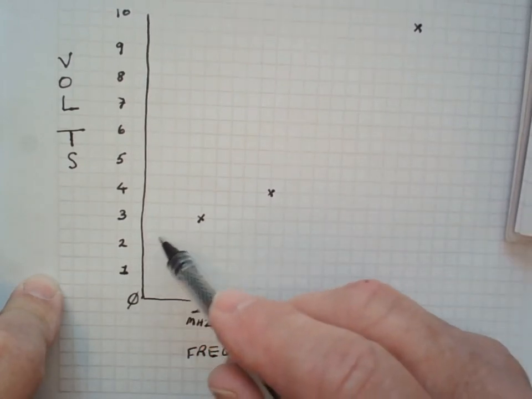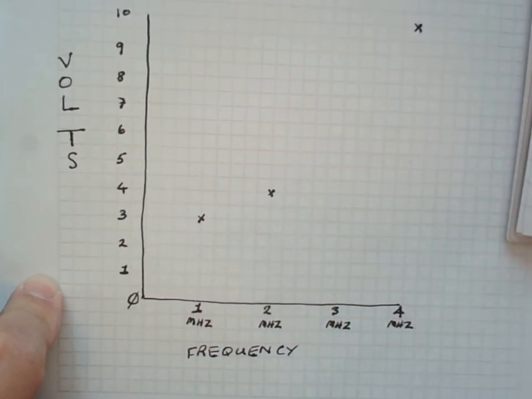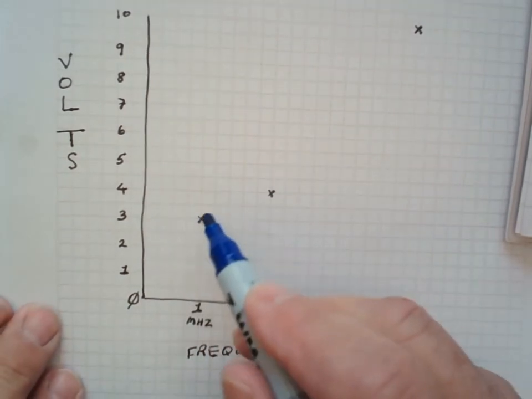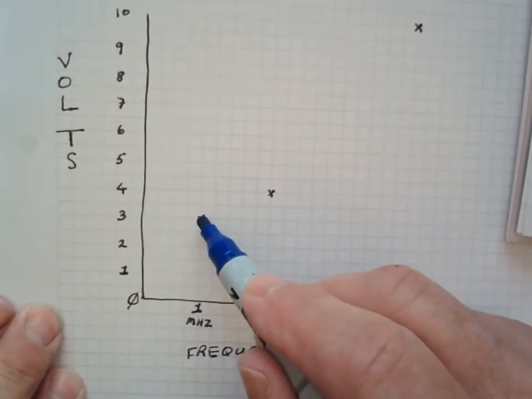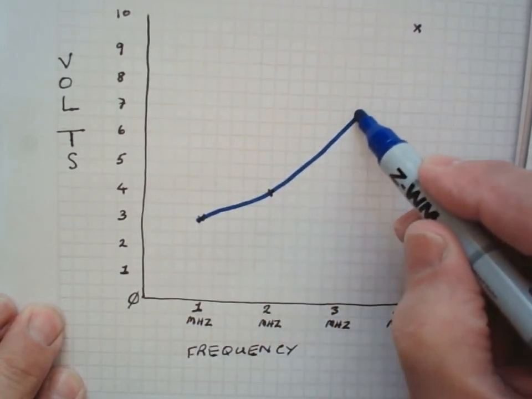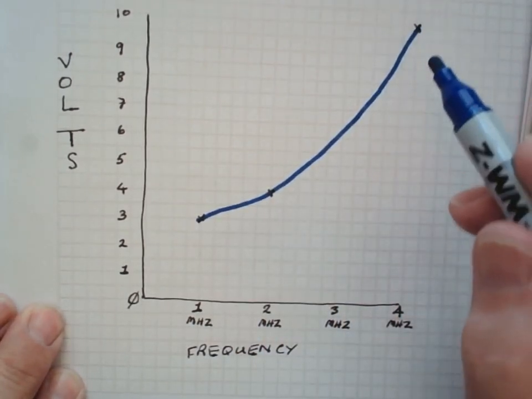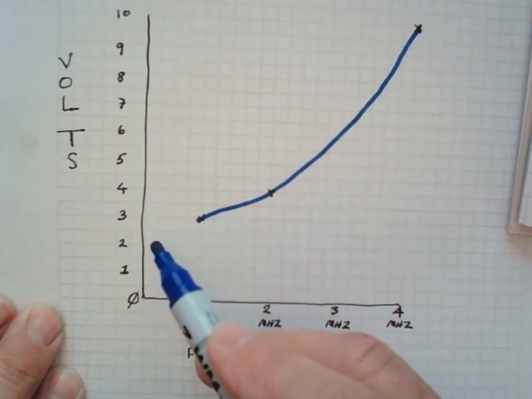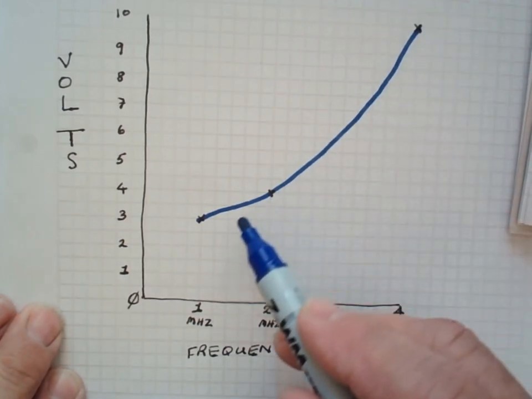And now I'm going to join these dots up, but I'm going to use a colour pen to do it. If I can find a colour pen, that would be very useful. And we'll use blue for the capacitor. So this is the line that goes, and then it really goes up. That's the trace for the capacitor on this graph.